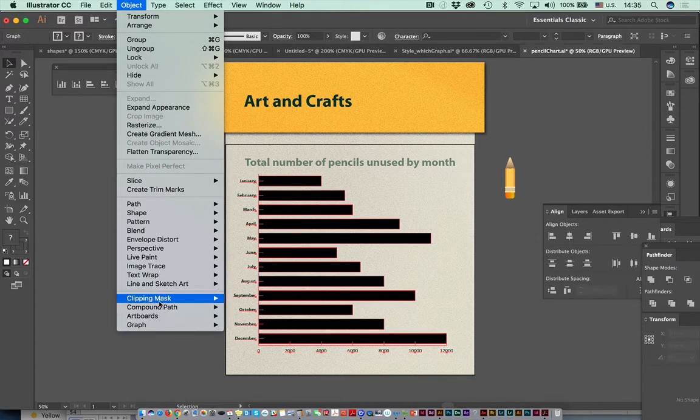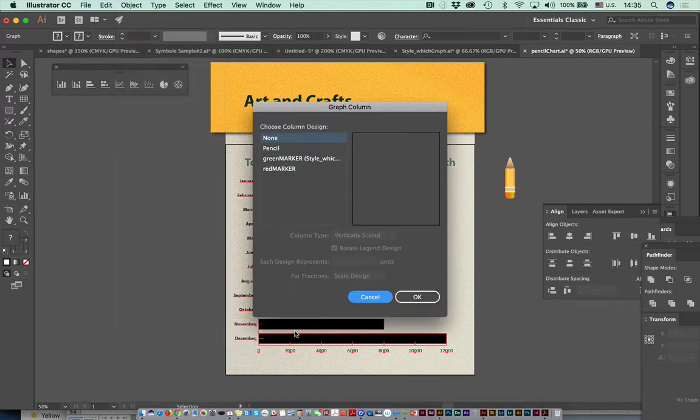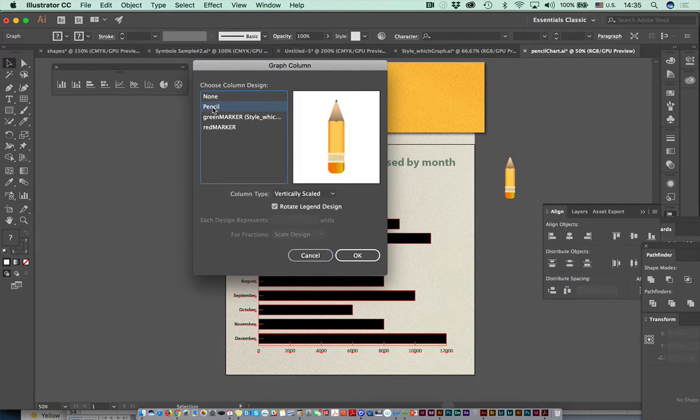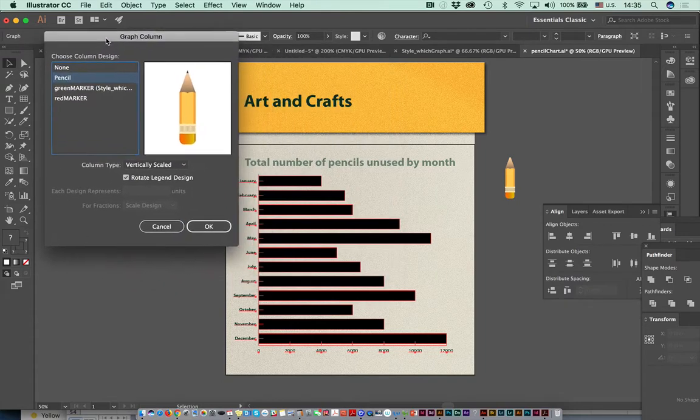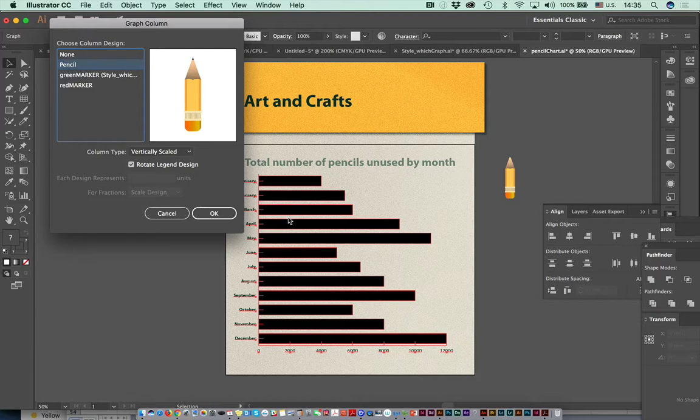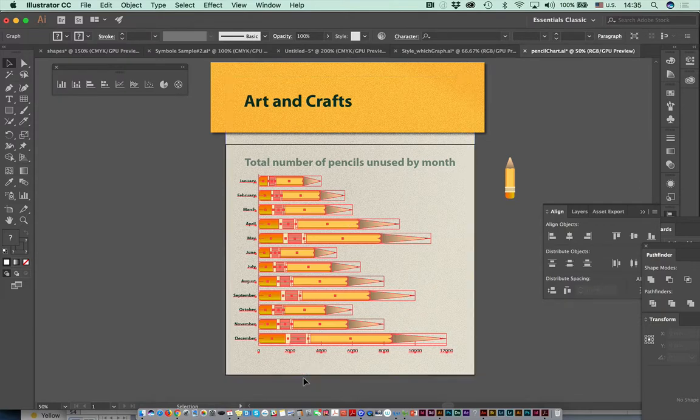Now I'm gonna go to my columns. I'm gonna go to Object and Graph, and go into Columns, and now I'm gonna go into the pencil and just play with it. The only thing that's bad, I don't know how it's going to look. No idea. Why? I don't have a preview. So I'm gonna say vertically scaled. Do you see what happened? It just scaled the pencils and they kind of vertically stretched. Is that cool? It's cool, but it's maybe not looking so good.